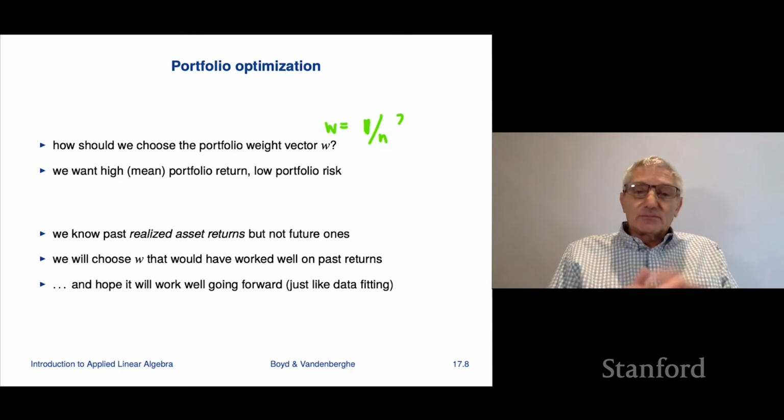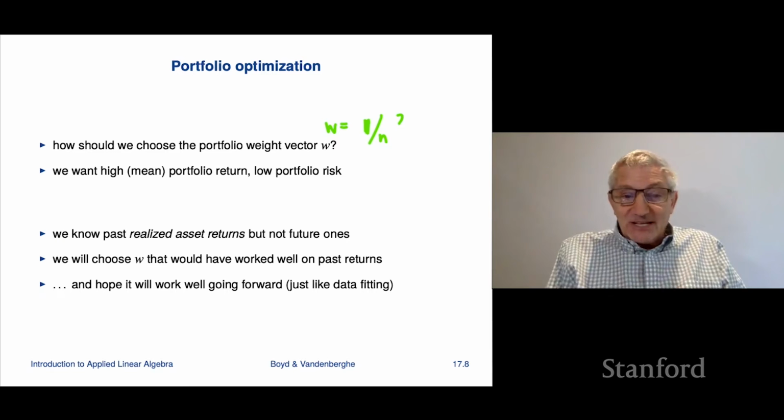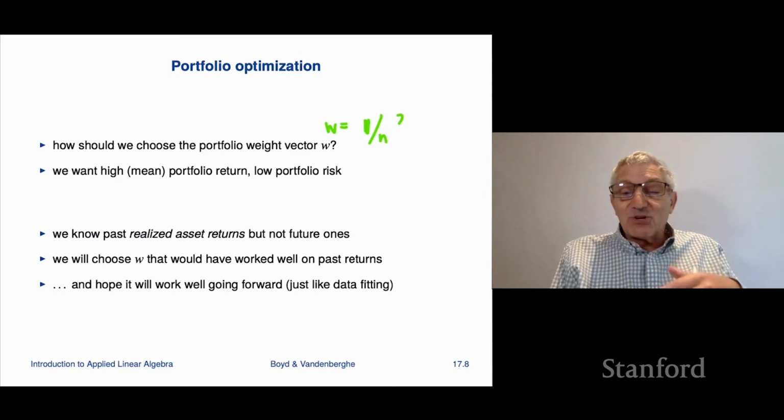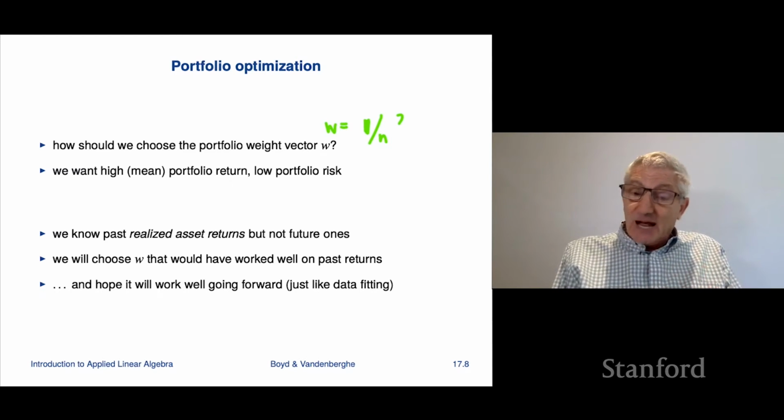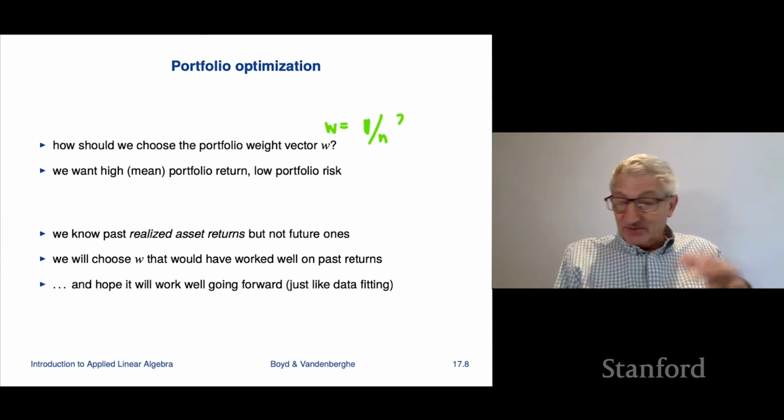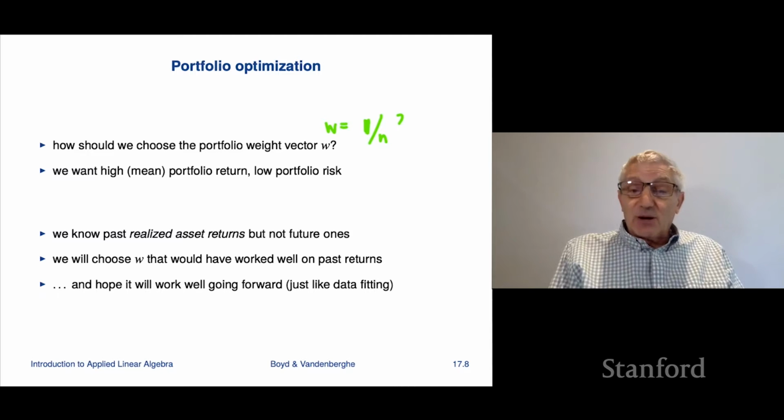Now, the tricky part, I'm sure someone has said this, is, of course, you don't know what the returns are going to be in the future. By the way, if you did, you don't need any of this to do very well. If you had the possibility of knowing future returns, you could do very well without this.